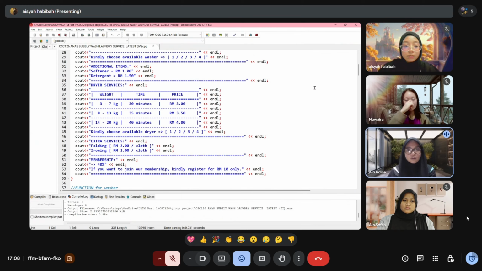Since the function only outputs text and does not perform any calculation or return data, using void is the most appropriate choice. When this function is called in the main function, it simply displays the menu on the screen without affecting any other values in the program.